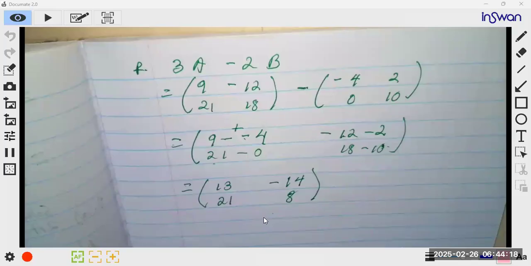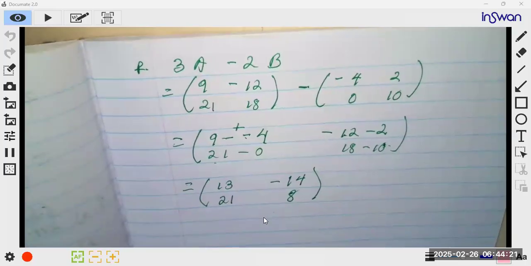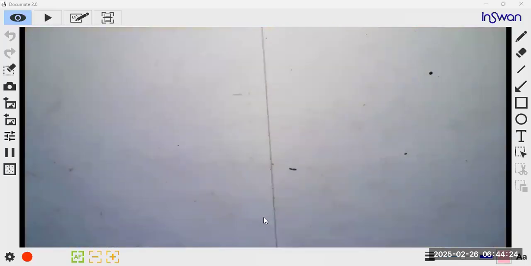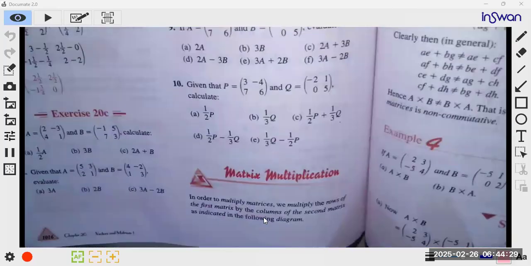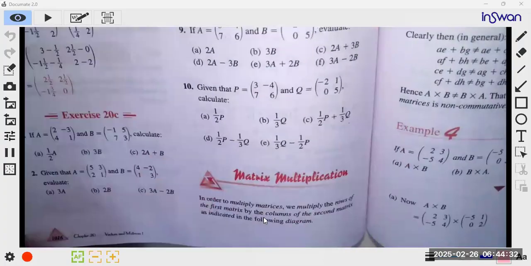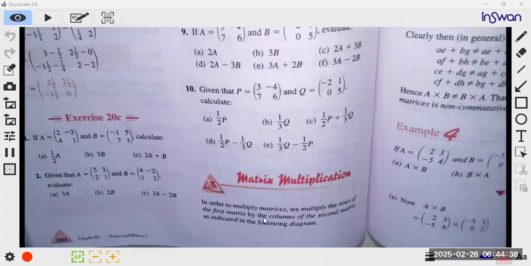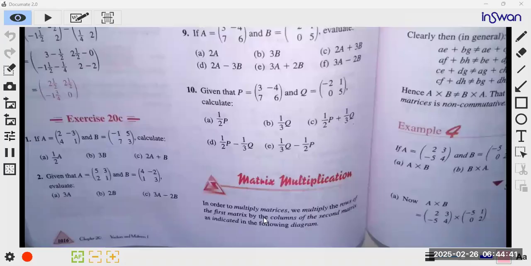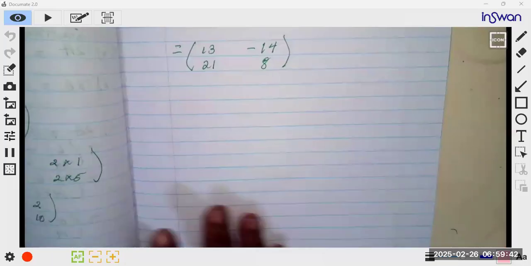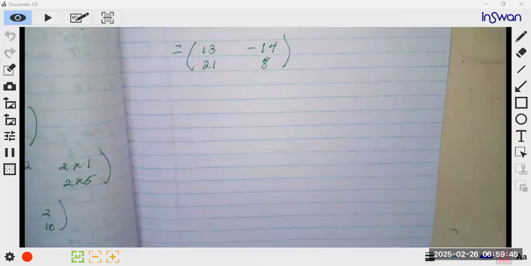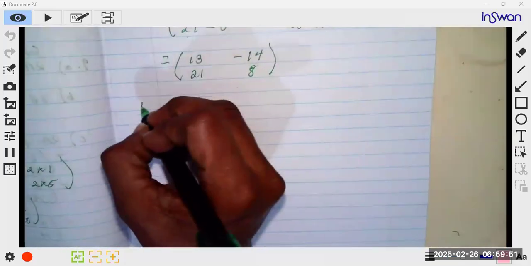All right, so let's do question number 10. This is basically fractions, all right? So very good, you all getting it. So let's do number 10, which is fractions. So 10 minutes, starting now. All right, so let's start now. So the first one is a half P. So we're on question number 10, part A.